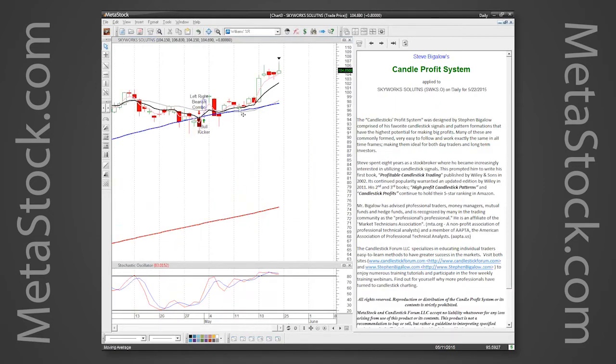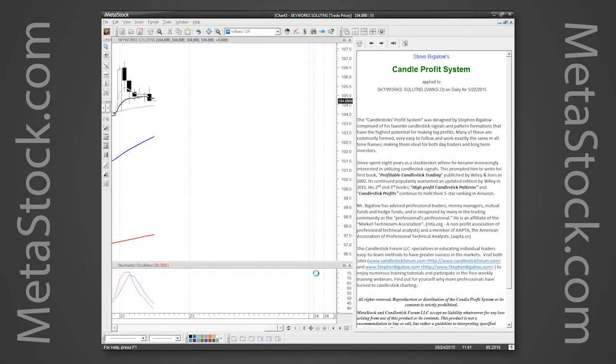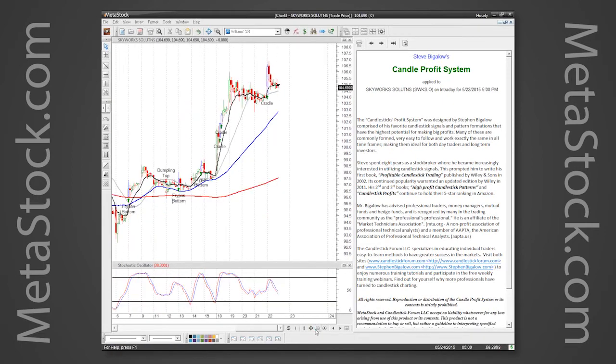We could look at how it looks on daily. Daily, it would have given us a bull kicker right back here. And you can apply it to any time frame. So we can come in here and put it on hourly or 30 minutes, or we can even do a custom time frame down here. Now, the recommendation I have for you is, if you're looking at it in a time frame, I don't care what that time frame is, even if it's daily, look at a lot of charts and a lot of examples on that time frame to make sure that it's giving good signals and that you're comfortable with the signals it's giving out. As long as those criteria are met and you do your due diligence on that time frame, it will work on any time frame.